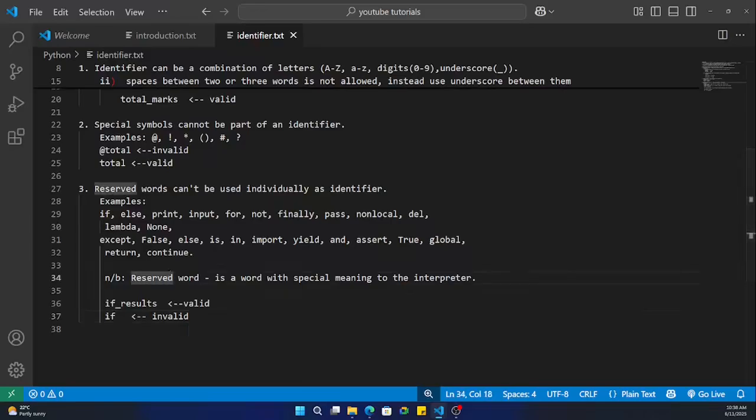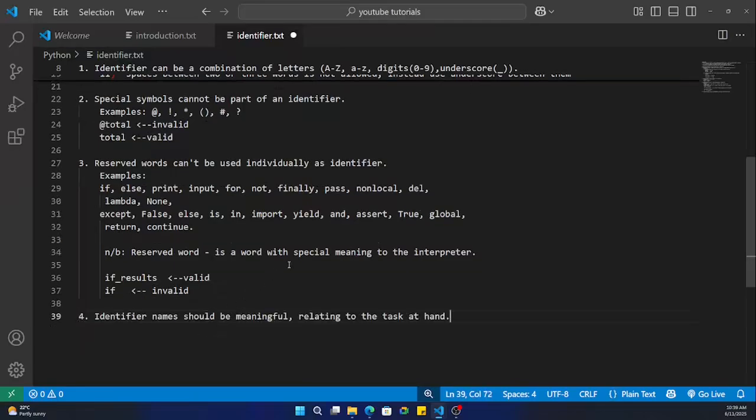So those are some of the rules we have, and maybe the last bonus rule, also one of the most important, is that identifier names should be meaningful and related to the task at hand. Depending on the program you're writing, identifier names should relate to it.